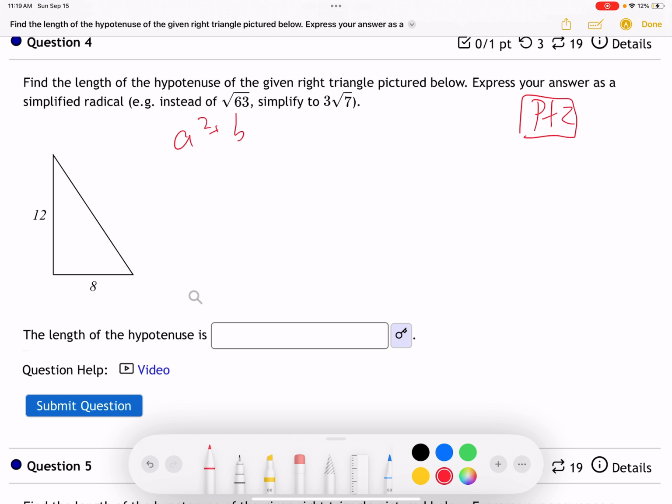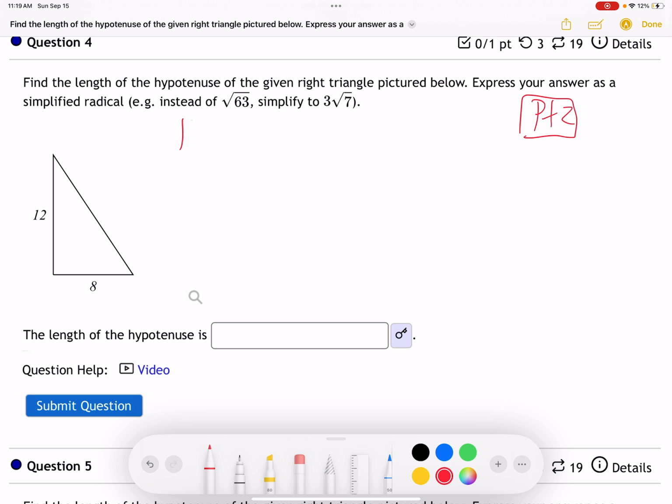A squared plus b squared equals c squared. We'll replace a and b with what they're equal to. In this case, remember, the L shape, those are our A and our B. Doesn't matter which way it's pointed. It could be pointed like this. The 90-degree angle sides are our A and our B. Hypotenuse is the last one, which is C, which is not on the right angle.